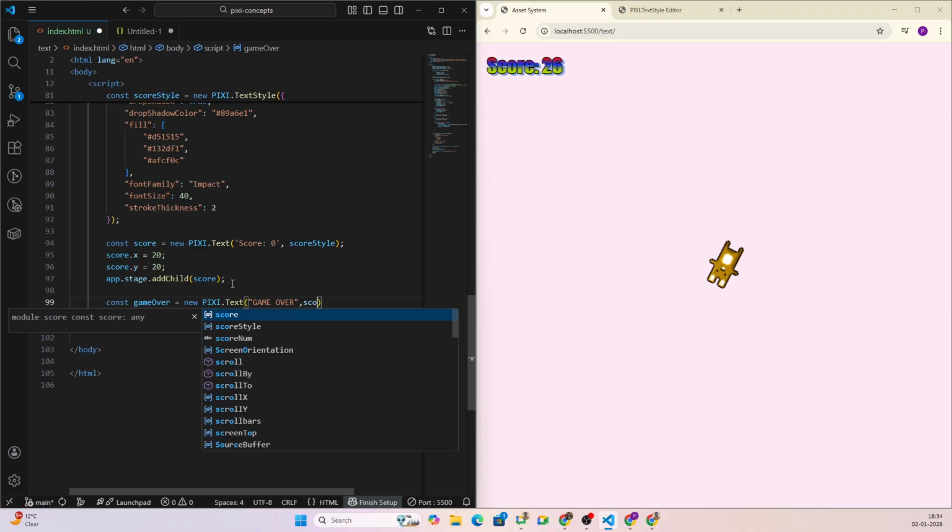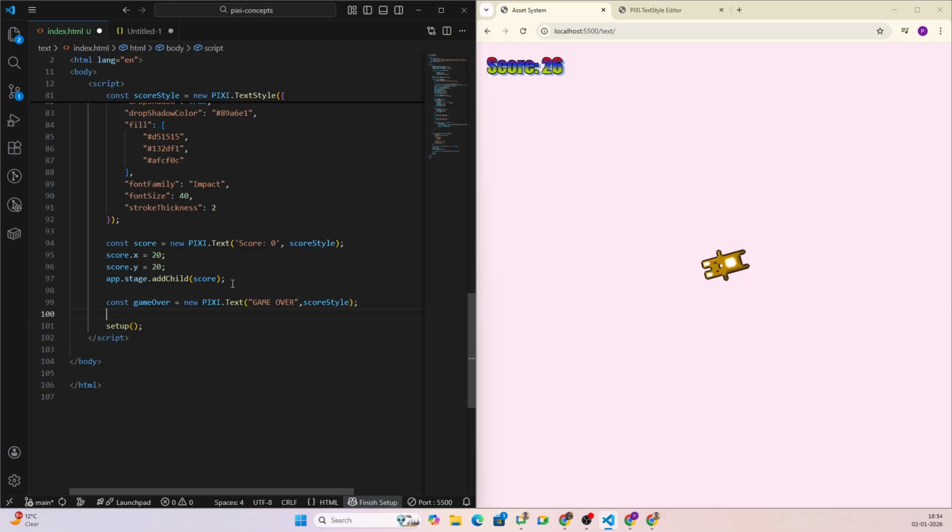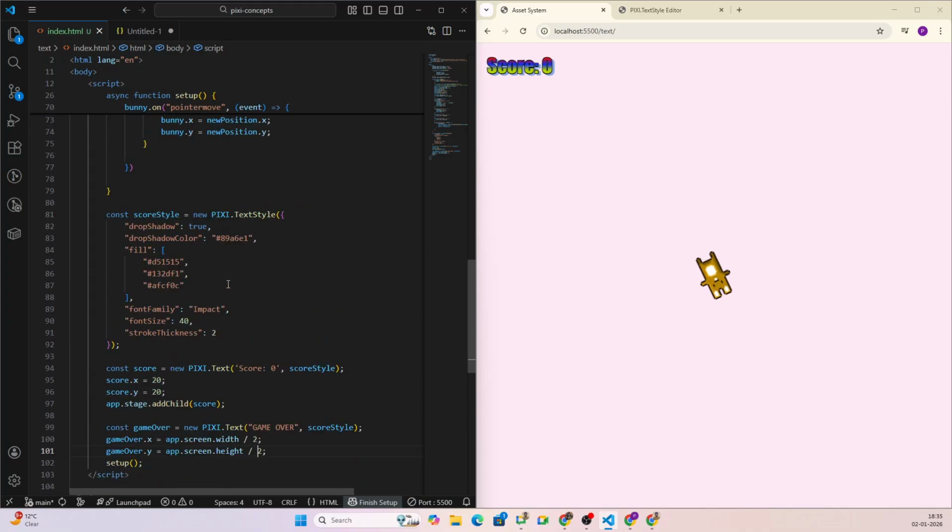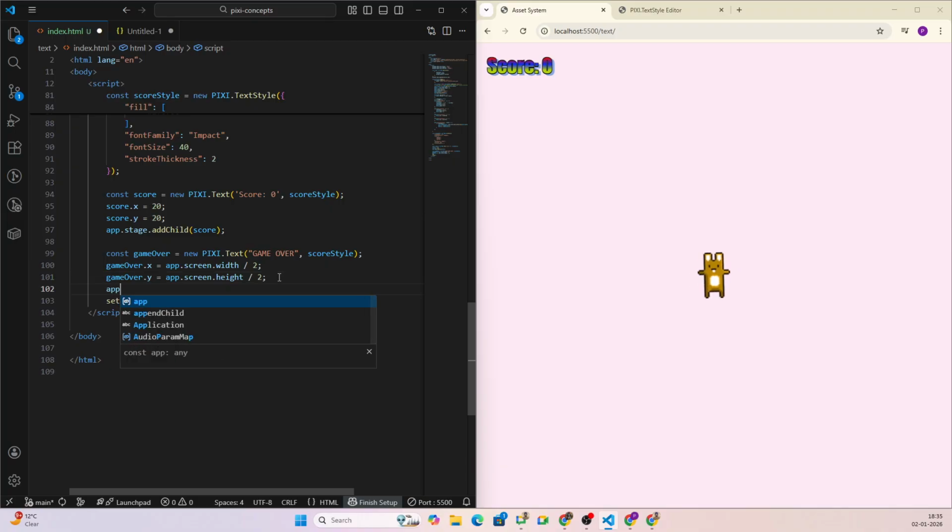I'll be using the same score style, and let's place it in the center of the screen using screen width by 2, height by 2. Let's add this to the stage.